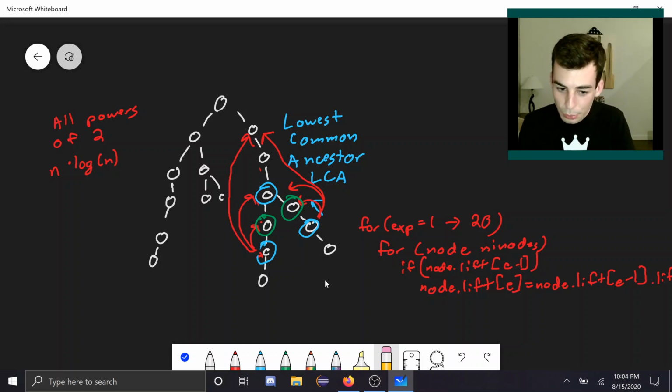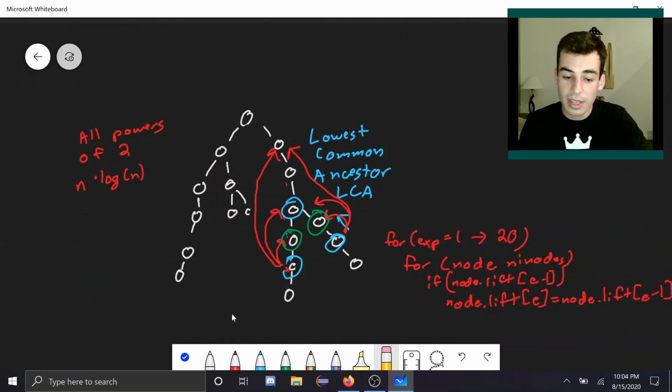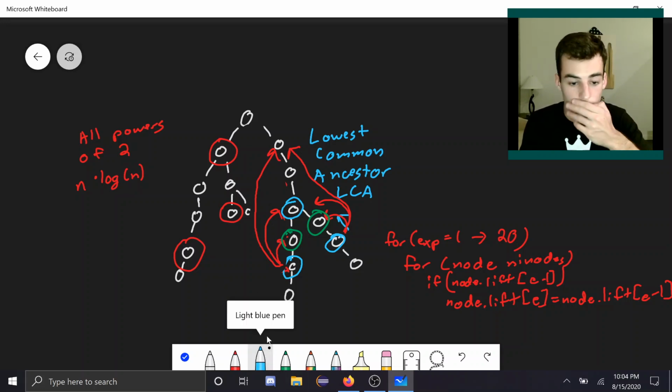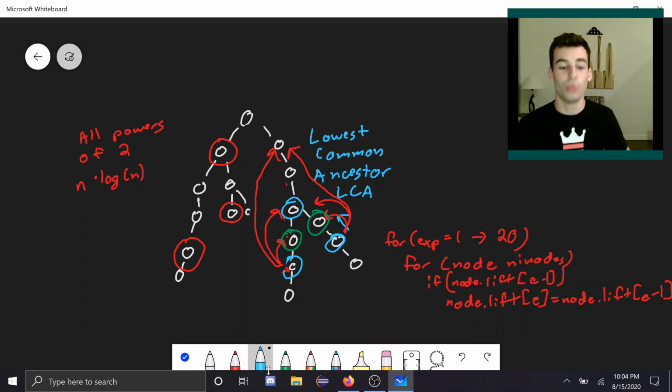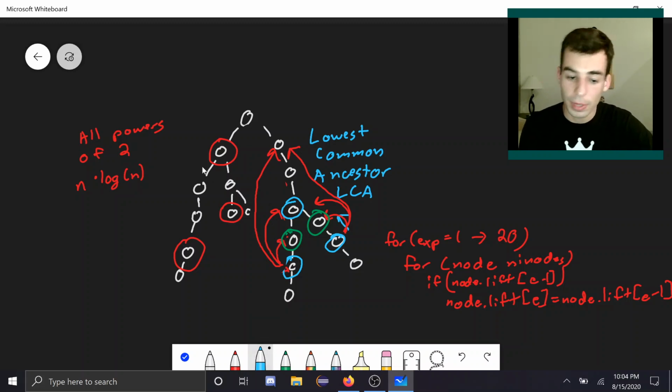Okay, the last thing I want to mention really quickly is if you're able to find the lowest common ancestor, and you've also calculated the depths for each of the nodes, that lets you do one more thing, which is find the distance between 2 nodes in a tree very quickly, in log n time. You can actually do it even better. You can do it in order 1. You can do that with RMQs, which is in my RMQ video. But here's the idea for log n time. If you can find this LCA in log n, like we just talked about.